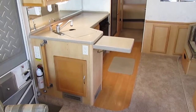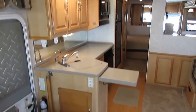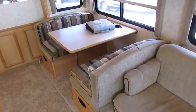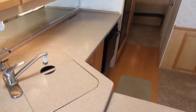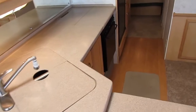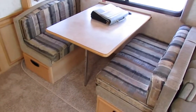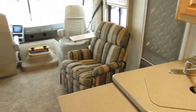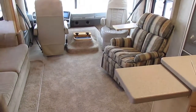I mean, you couldn't buy it without a water heater or a microwave or a refrigerator, or without a furnace or roof airs or an awning. I don't care how much money you had, all that stuff's standard. So why do people add for it? That's what gets me. I see them on Craigslist every day, and just about all private party sellers have these crazy book values when they're already asking retail plus, but they add $4,000 or $5,000 in options to the NADA to make them feel better, and all those options are standard.